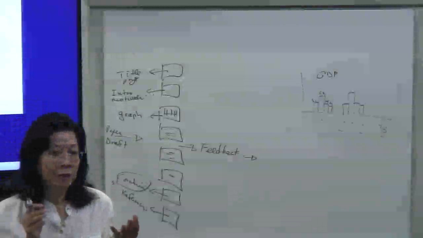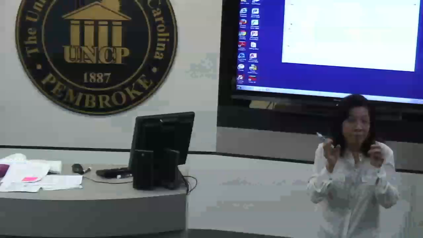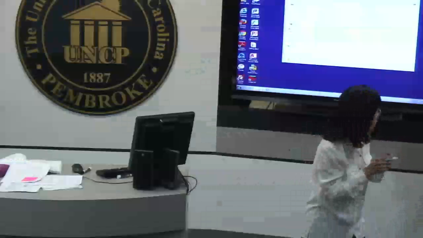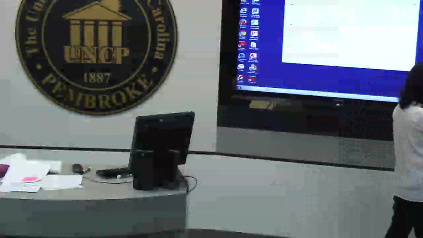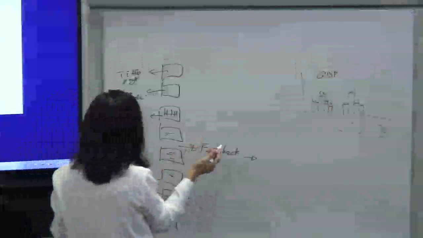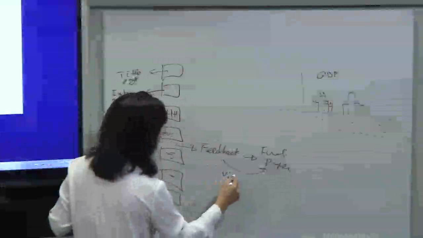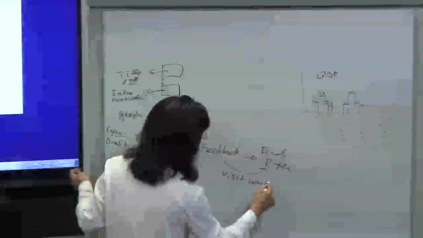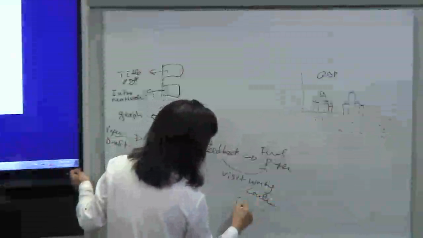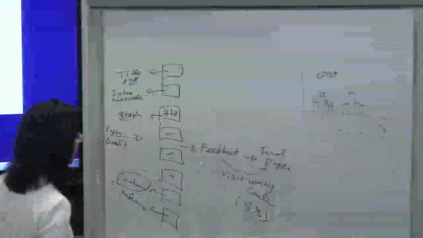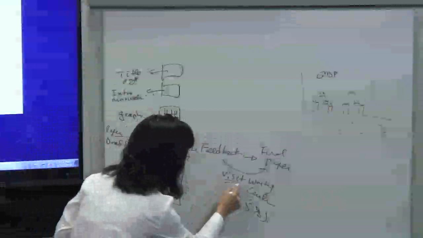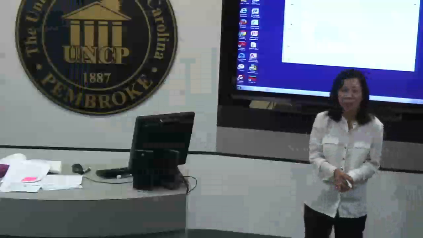Basically, presenting gives me a chance to give feedback so that you could improve on your paper. Sometimes there's not much feedback because your paper is already quite good. This is your final paper, and in between here, visit the writing center. That's 5% of your paper grade. And visit means not just show up and say, hello, I got a paper due tomorrow, so make an appointment now.